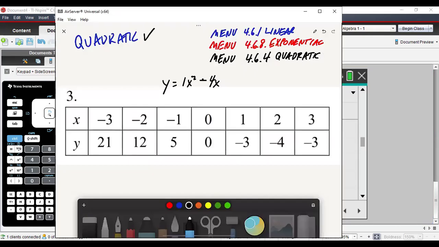All right. So that's it. You're just going to use the spreadsheet. Once you get those values in, you're going to use the purple data and statistics sheet. And then you're going to put the X down at the bottom. You put the Y on the Y axis. And then depending on what the shape is, if it's this, it's linear. If it's this, it's exponential. If it's this, it's quadratic. So again, you gotta know what the graphs look like. So once you know that, you can use the calculator on any table to determine if it's linear, exponential, or quadratic.